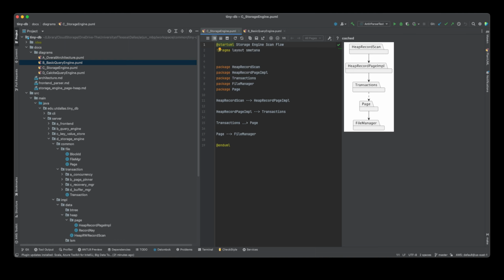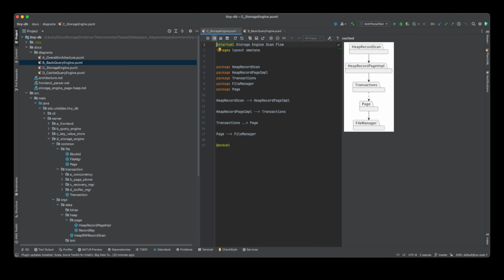But on a high level, the recovery logic basically depends upon two things. One is the steal policy, and the other is the force page policy. But we will not be going into that depth in the transaction. I think transactions can be covered when we look into the key value store. For now, I haven't implemented the key value store, but if time permits, I might do that, and then that can be covered as a separate video.